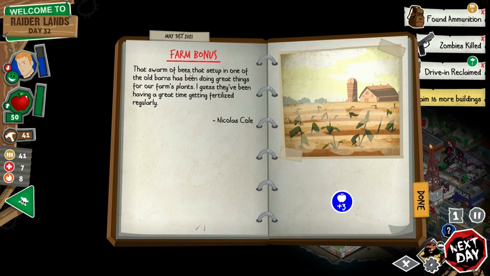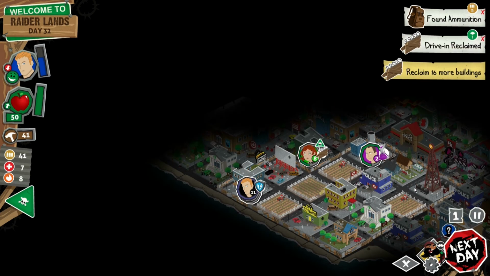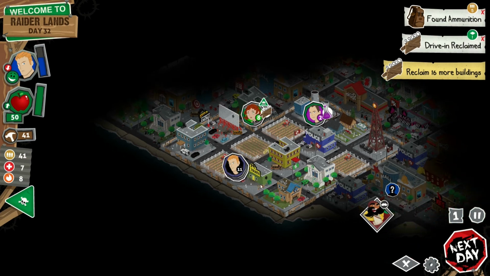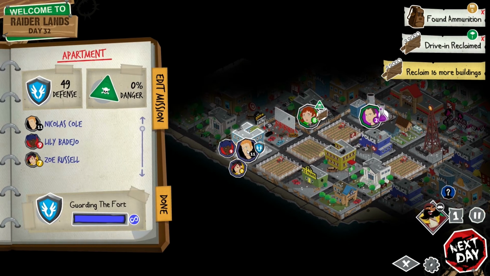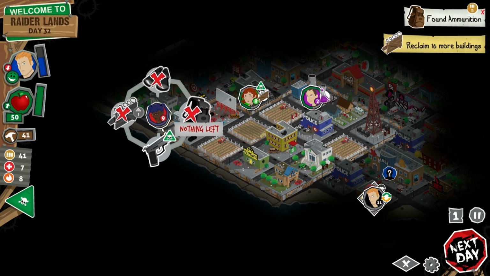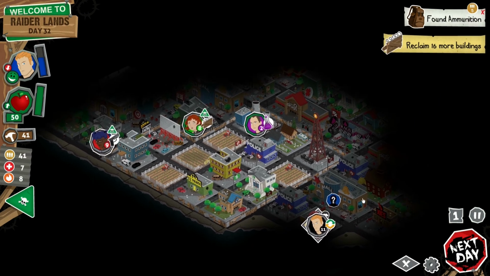Farm bonus. Oh, okay. Interesting. So, we're getting more food now, not that we needed it. We were already increasing in food. Yeah, we're at max. If Gustav shows up again, we'll go ahead and trade with him. Oh, he's already here, okay. We should have something new by now, so let's go ahead and trade. You guys can clear that out.